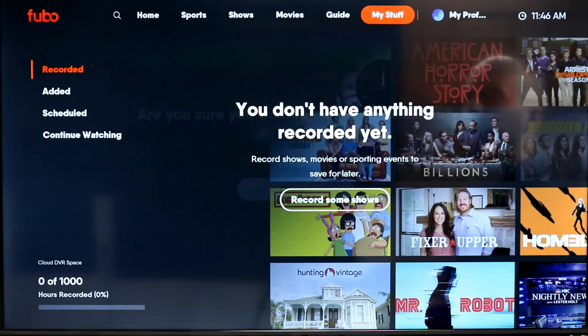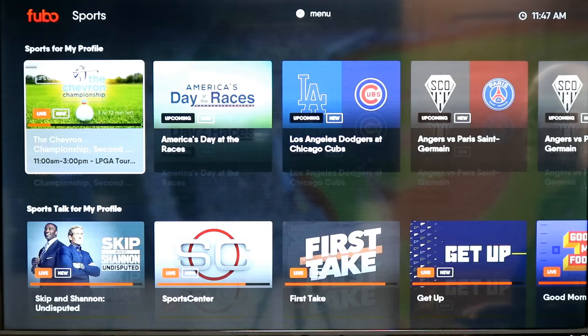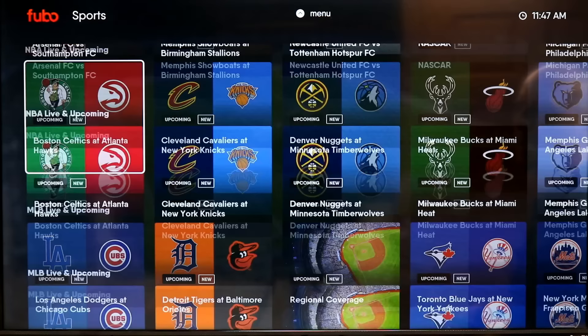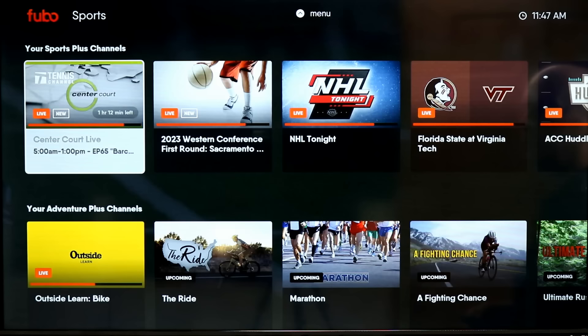At the top you can also sort by different categories like sports, shows, and movies. In sports you can see upcoming sporting events — recording this on a Friday morning, so not a lot going on — but you can also see what's happening right now, like the PGA. There are also sports talk shows. I can see upcoming 4K games, MLB games, soccer, football, upcoming XFL and USFL, NHL, and more. It's a really nice feature that makes it easy to discover content.